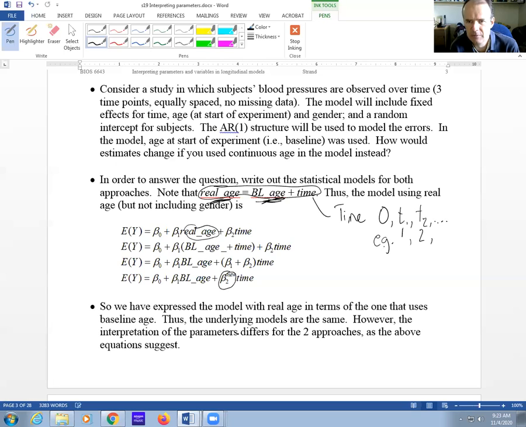Because again, if you round it, then you're kind of going back to that initial model, the baseline age model. And it's possible that if the between subject differences in ages is much bigger than the time frame that you're looking at, then it may not make much difference to do this, right?